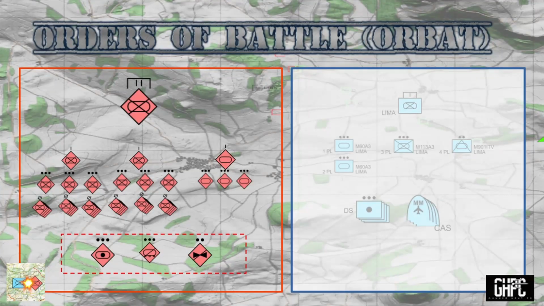Intelligence reports suggest we are up against a mechanized infantry battalion of unknown effective strength. Some intelligence reports indicate this battalion is reinforced with a tank company. This order of battle shows the doctrinal strength of a typical Soviet-style reinforced mechanized infantry battalion.